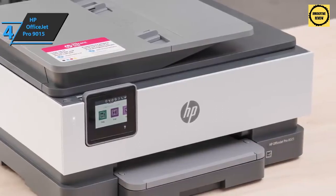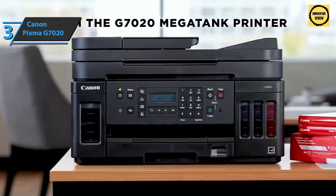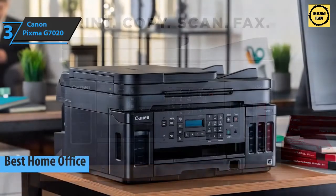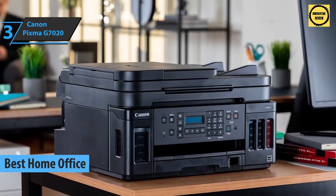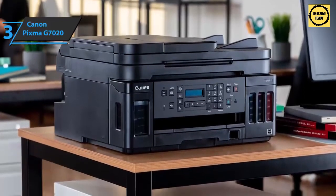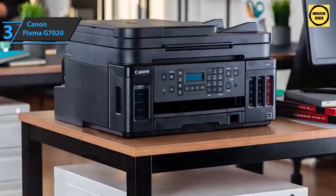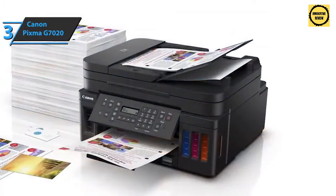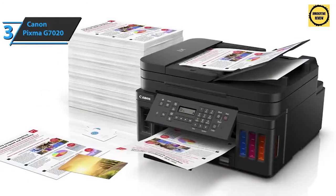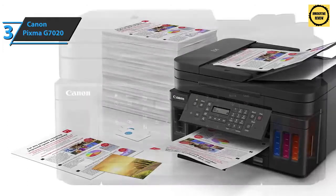For those who work from home, we've singled out the Canon PIXMA G7020, which deservedly won the title of the best home office all-in-one printer on the market in 2021. The Canon PIXMA G7020 is specifically designed for economy and productivity at scale — whether you want to scan, send faxes, copy, or print, it provides high-quality vivid prints and clear text. Users will be able to save both money and time.